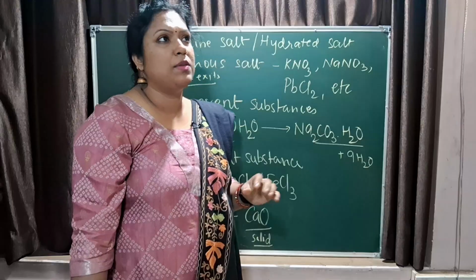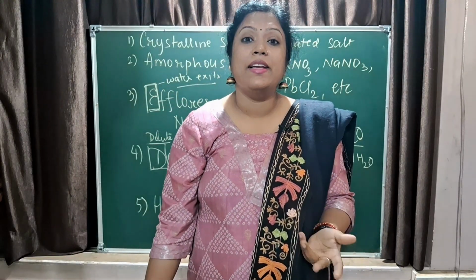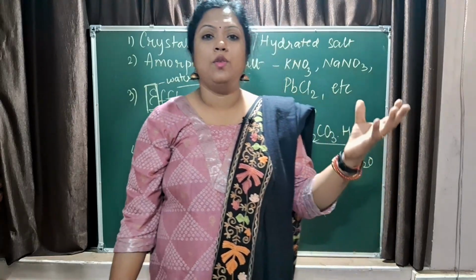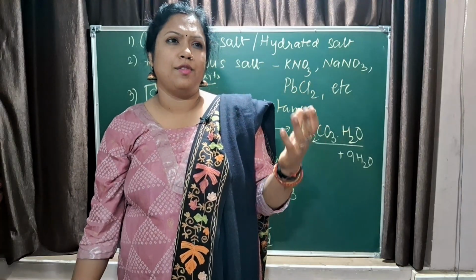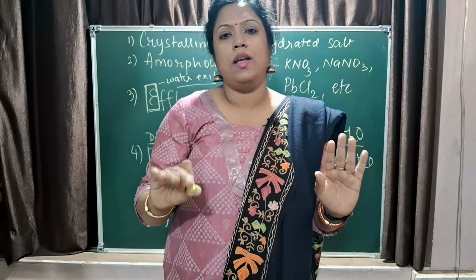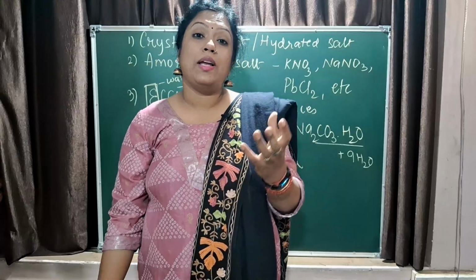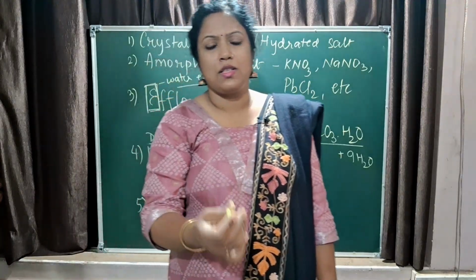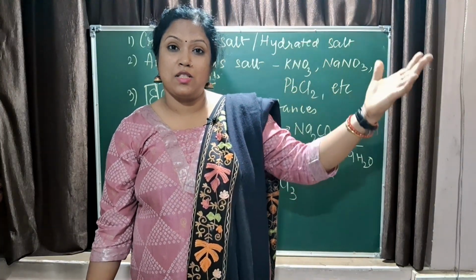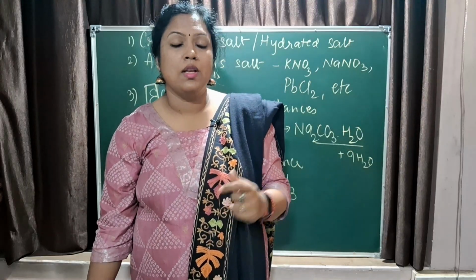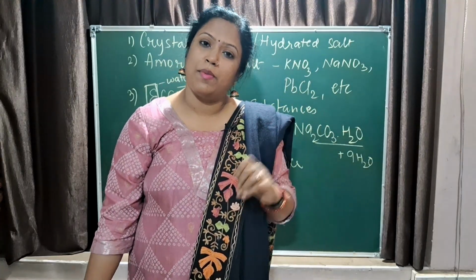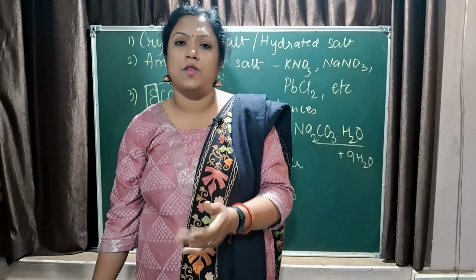Then you have something called a drying agent. Drying agent means like concentrated H2SO4, P2O5, phosphorus pentaoxide. When you pass gases which have moisture as an impurity, these substances can absorb water and remove this moisture from the gases. So we collect dry gases, basically. In the formation of sulfur dioxide, we use concentrated sulfuric acid to remove excess moisture. Sulfur dioxide gas, once it is produced by roasting of some iron ores, is passed through concentrated sulfuric acid, so that any moisture, if present, is absorbed. Similarly, we use phosphorus pentaoxide also.